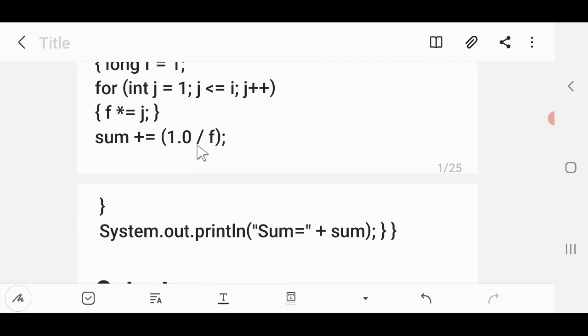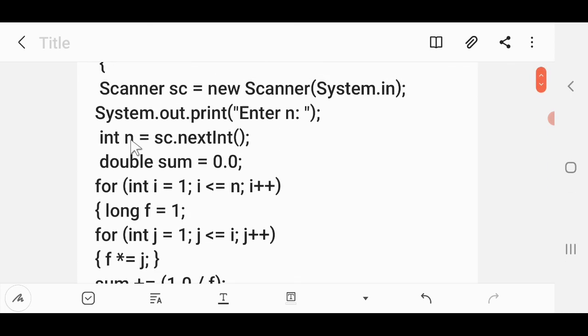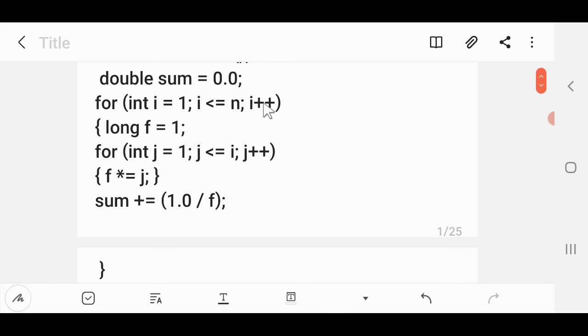After that, adding that term to the sum, we move ahead, and then i is increased by 1. So this time i will be 2, then f is reinitialized, that becomes 1 again, and this time it calculates the factorial of 2. So the loop will run from 1 up to 2. Finally it is calculated, then sum plus equal to 1.0 upon factorial of 2 will be added. And similarly 3, 4, 5, whatever the limit you have given, this process is going to be repeated. But remember, the reinitialization of f is a must, because every time I need to calculate a fresh factorial.